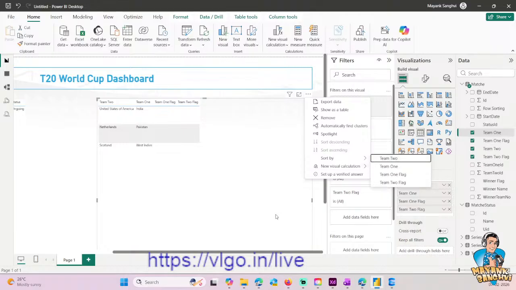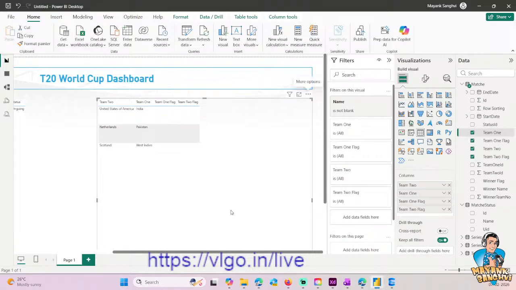Our goal is simple. What I want is a sorting based on start date. But our first column is team one flag. Again, team one flag. If let's say we are going to say India, Pakistan, then again those flag URLs are going to sort alphabetically. I want to avoid this. If I want to avoid this, I'm going to use team one flag, and we created a sorting column. We will use that sorting column to control our sorting.